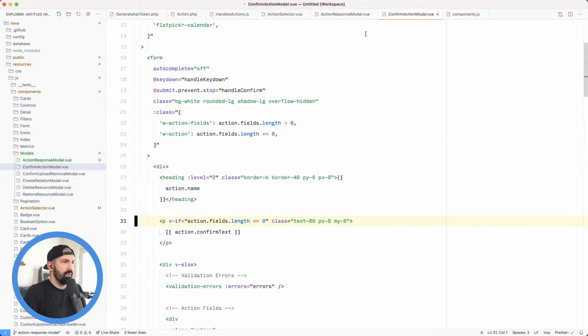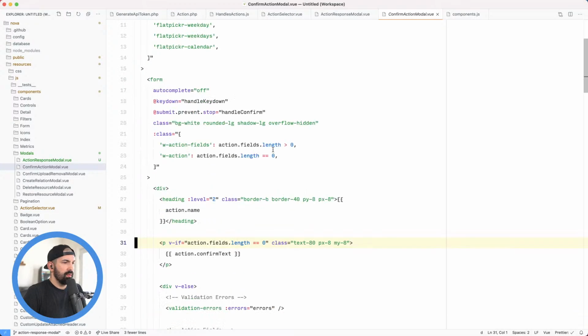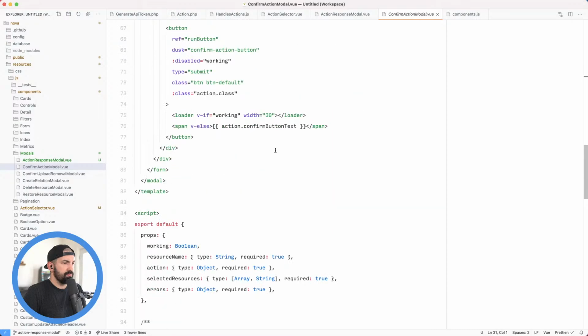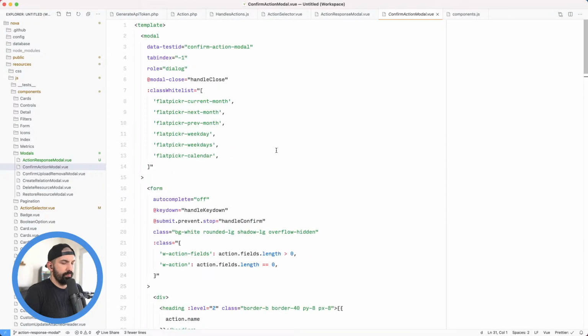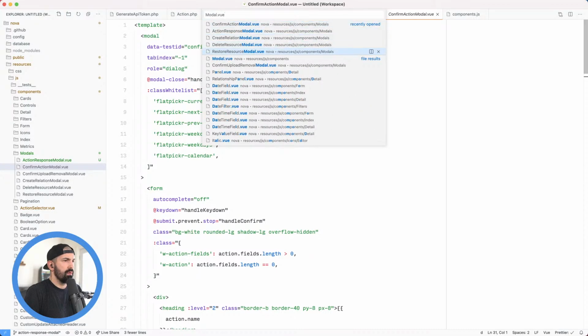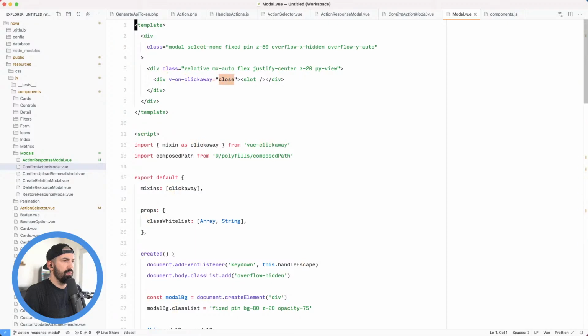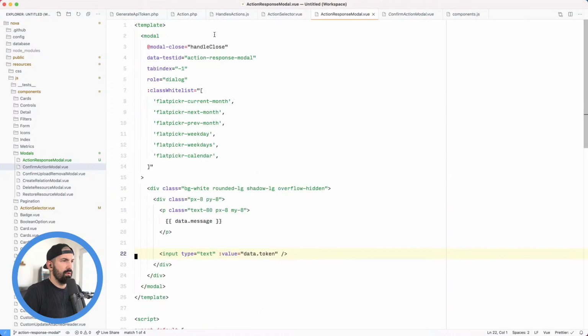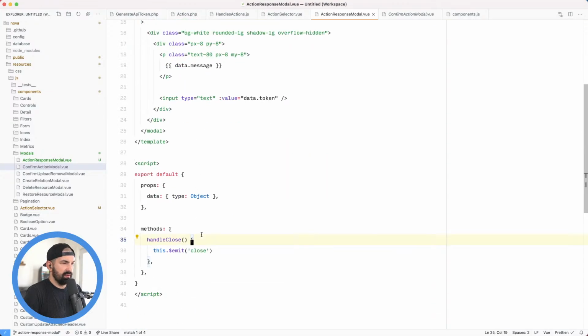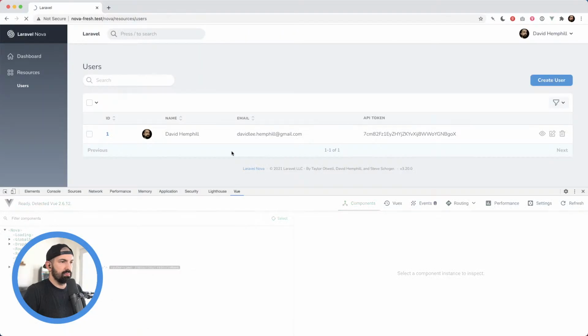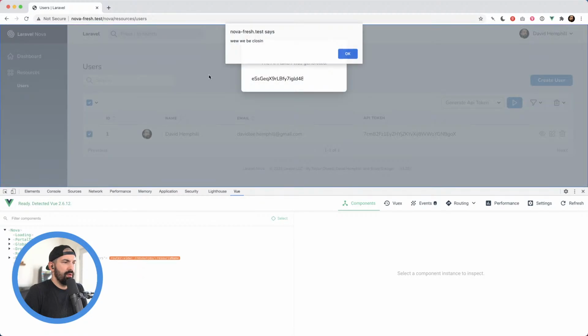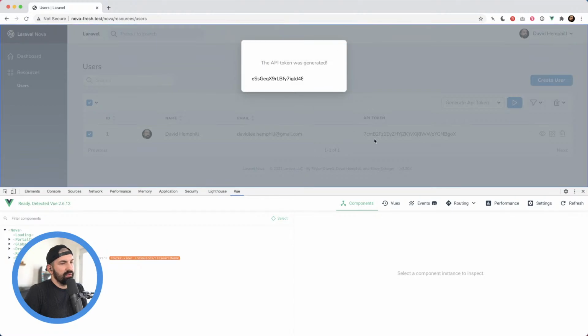That's not good. Modal close is even getting called. Getting called, but it's not closing.